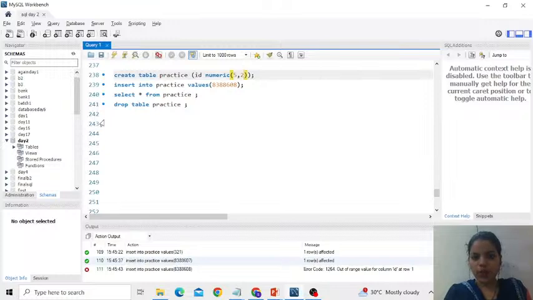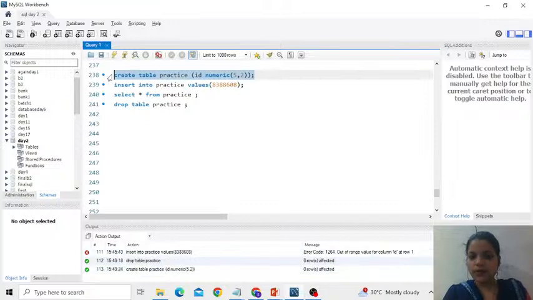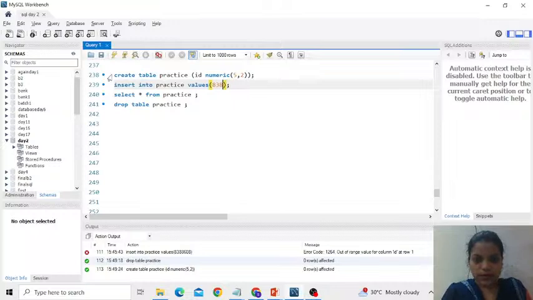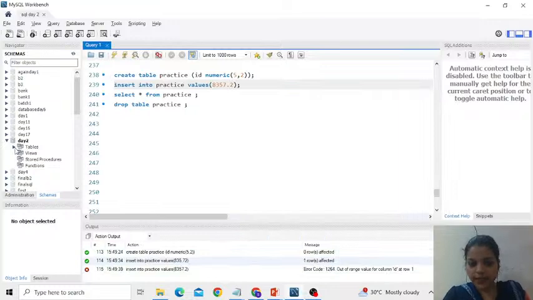Okay, so numeric 5,2. Let me drop this table first because it already exists. So I create another table practice with a column ID and a new data type. Now keep checking what is happening here. 835.72. It accepted. But suppose if I give a dot here, it gives me an error.